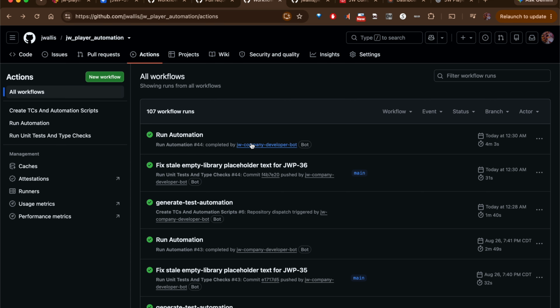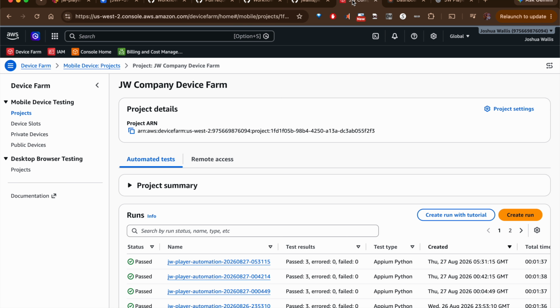Then it's going to build an automated test script for it, or in this case, again, just modify the existing automated test script. Then it is going to execute the test script on a real device. I think they're real devices, maybe they're virtual devices, maybe emulators, on AWS.